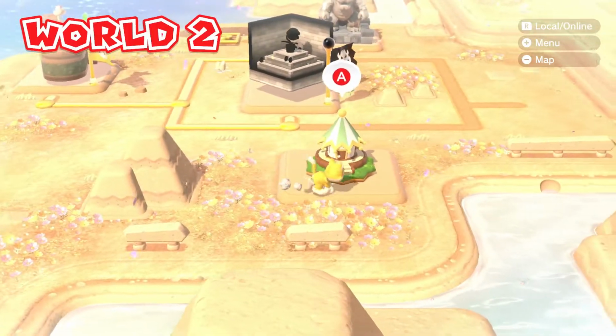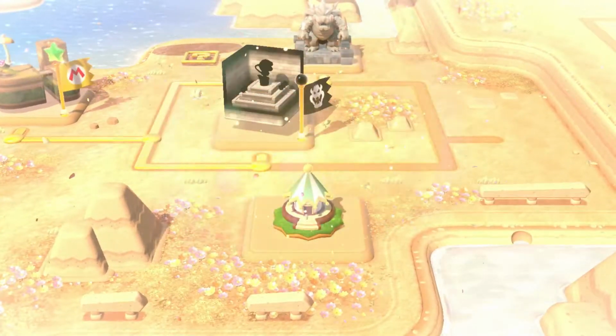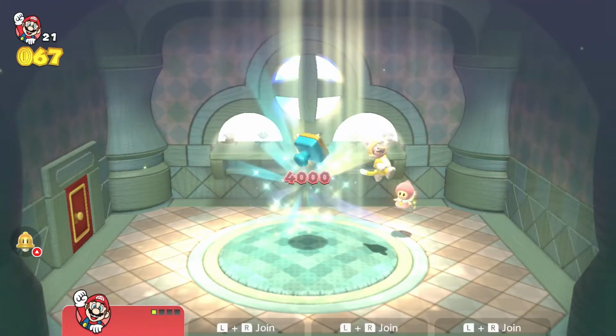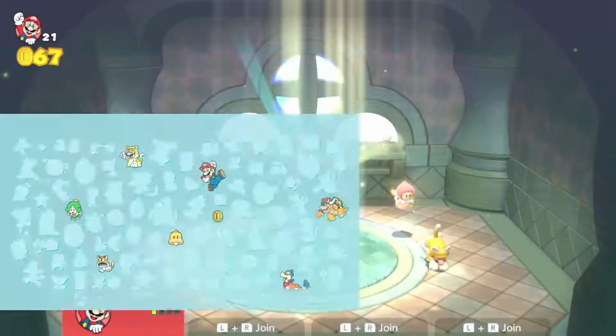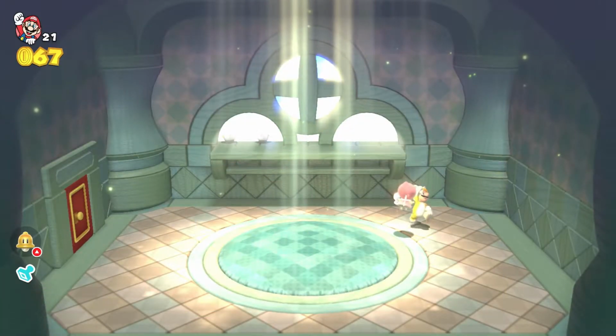I think this is a Toad's house. That looked like a butterfly. This is a sticker place. Got a green one. Can I talk to you?